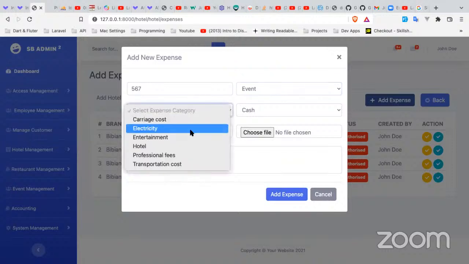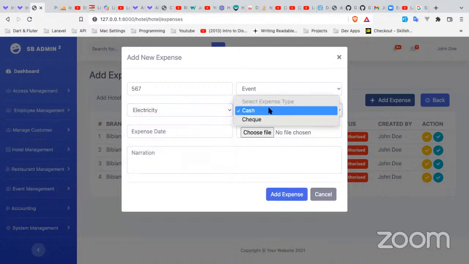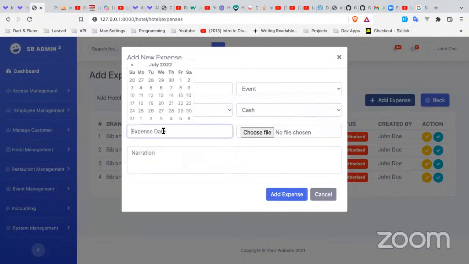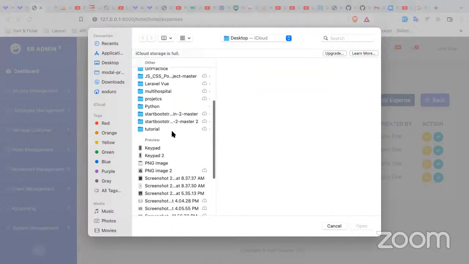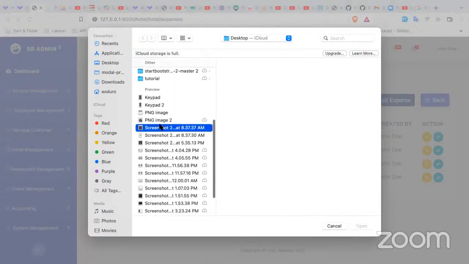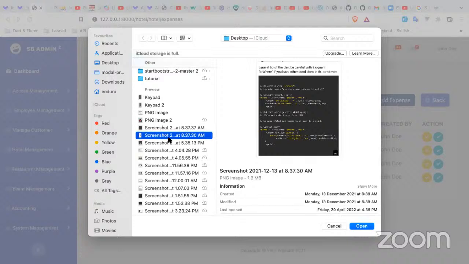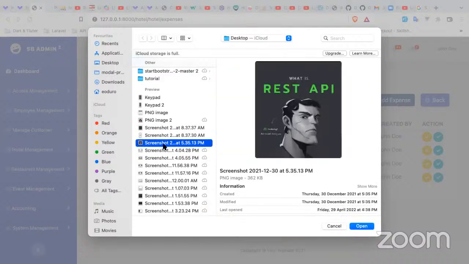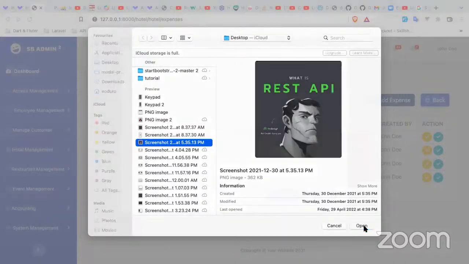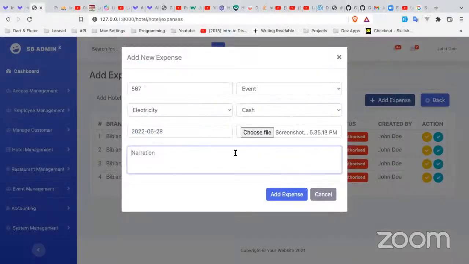You select maybe electricity, and then we are paying with cash, and then the date, maybe 28, and then you attach a receipt to these expenses. Because definitely you will pay the electricity bill before you come and add it to the system. So you have to provide the receipt for the future, or somebody sitting somewhere can also view the system and see the receipt.